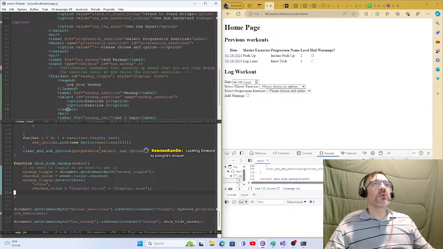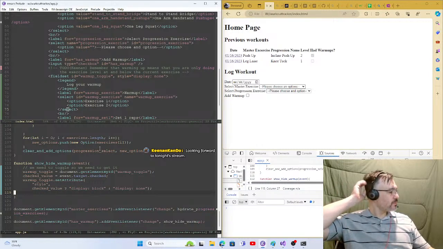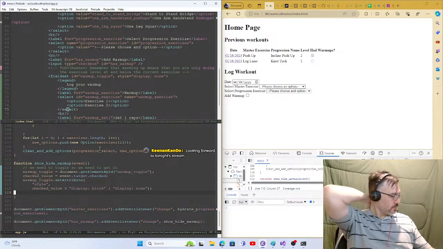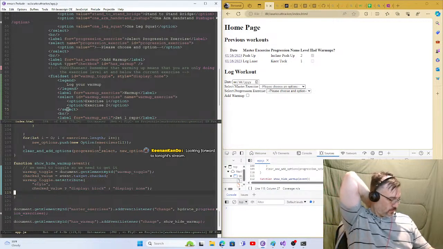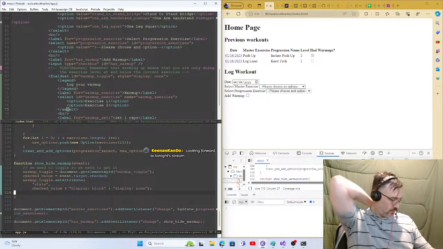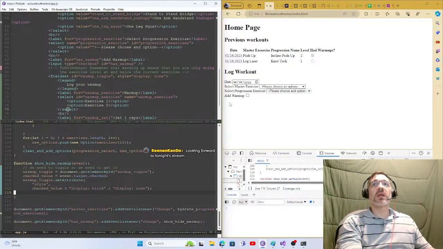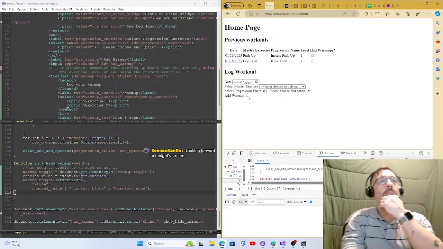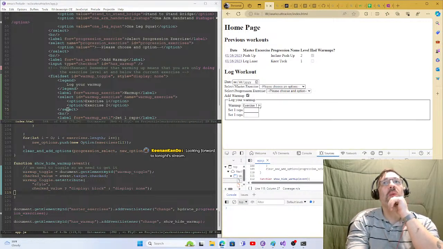What we need to do now is we also need to load the options when we hit the has warm up and our warm up exercises fall down here.